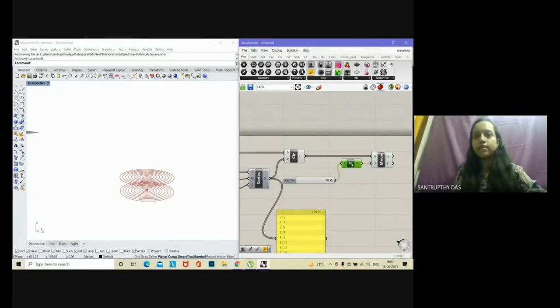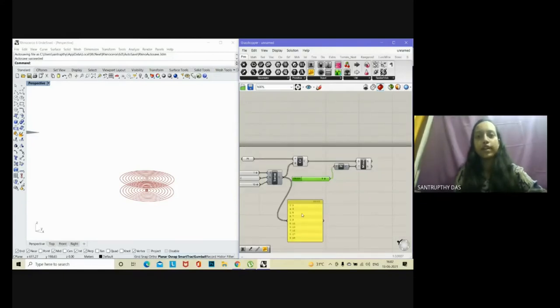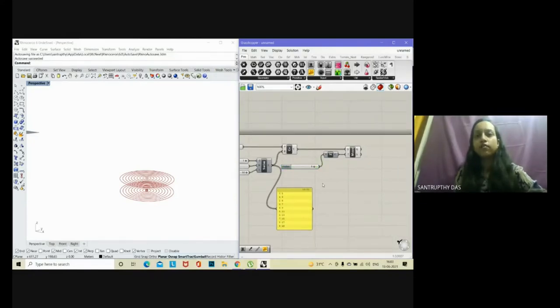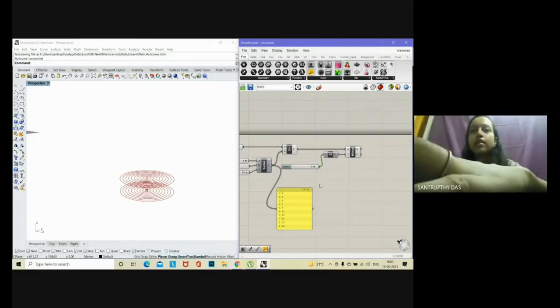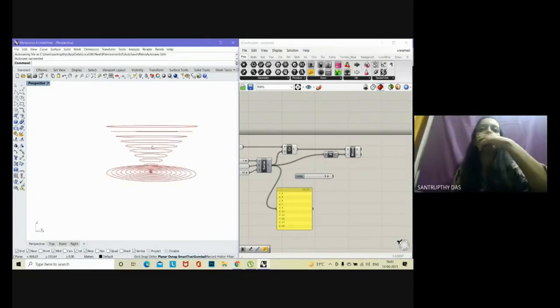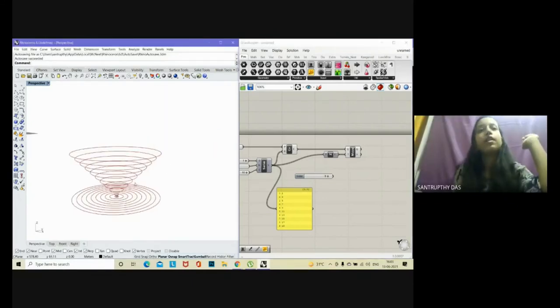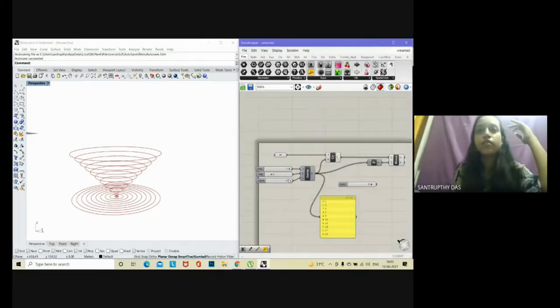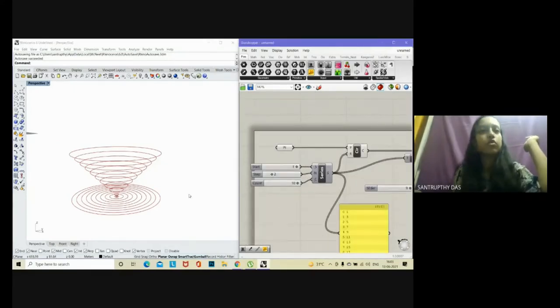So what I'm saying is that this 10 or 7, 8, whatever is happening, should have a series of this sort so that I can get something like this. So one way would be to directly put this series into it. And what you get is dynamically this. Each circle is rising in a different way. But currently this series is following the exact rules that were being followed to make the circles.